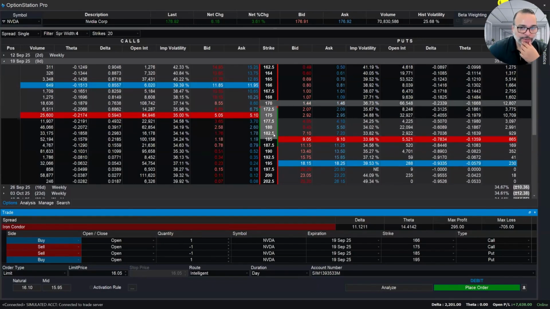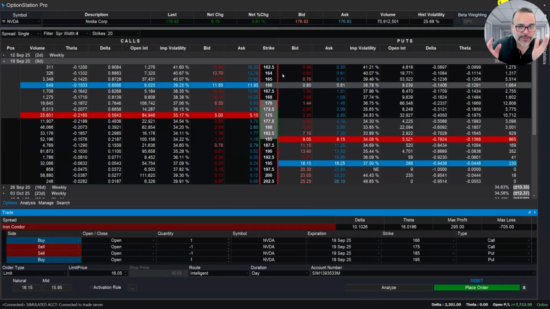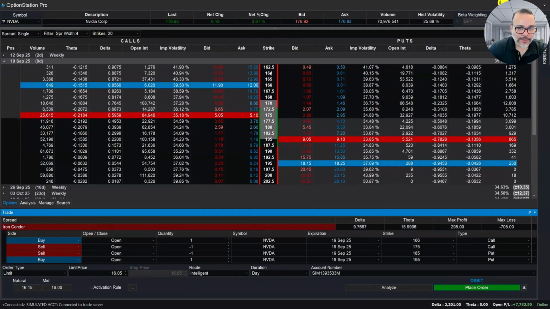What we're trying to do is stay within the green area. Notice that in the strike column, it tells you that if the strike of NVIDIA drops beyond a particular number, that's between 170 and 172.5, you start losing money. But if it goes up beyond 187.5 and 190, somewhere in between, then it also starts losing money. So what you want the price of NVIDIA to do is stay somewhere in between 172 and 187. That's where the profitability is.